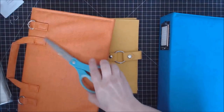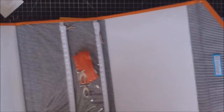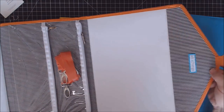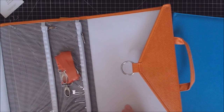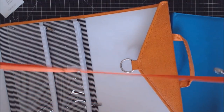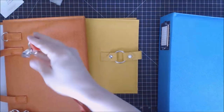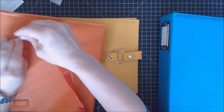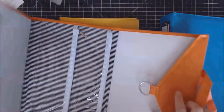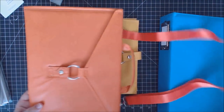So again, this is called the envelope and it's travel size for a couple reasons. One, you've got this hook that can turn into something you can hang - this little hook right here, you can actually hang it up on a wall wherever you're going. So this is a way to kind of take your crafting with you. You also have a strap that you can attach right here. All you have to do is attach it on the back and you can adjust the length with the adjustable piece, and it turns into almost like a little messenger bag. I think it's fantastic.